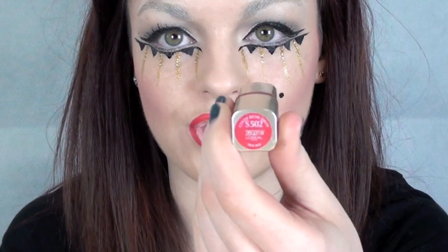Okay, so once they're lined how you want them, I'm going to fill them in with a red lipstick. This is called True Red and it's by L'Oreal. It's one of their colour reach lipsticks, so it's very sort of moisturising and glossy looking.